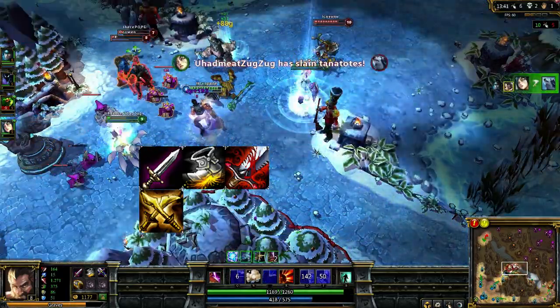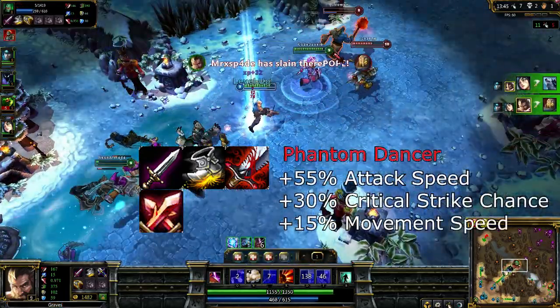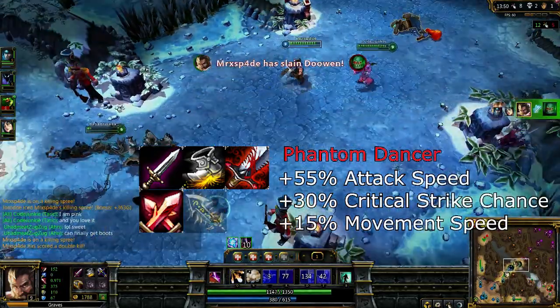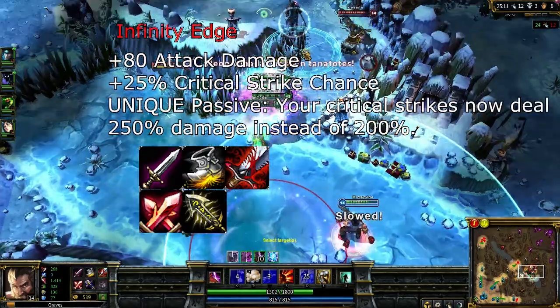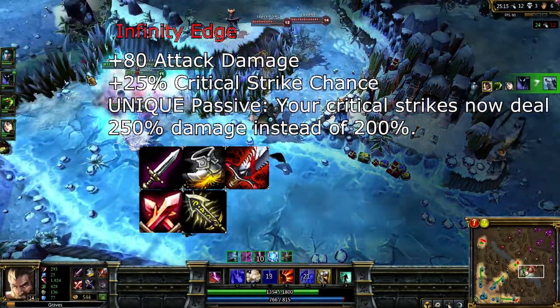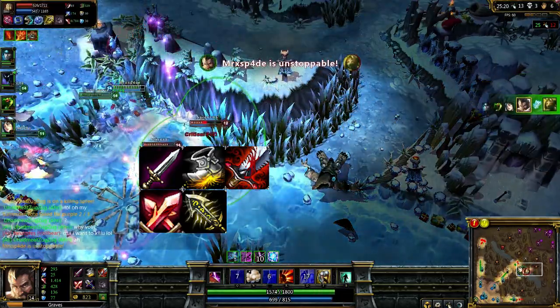Then I'll go back, I'll finish off my Phantom Dancer. It only costs like 1,600 gold or something along those lines. And then once I have my Phantom Dancer, then I will go back for Infinity Edge. By this point, you're going to start needing your Infinity Edge, because you're going to need those Critical Strikes to be a little bit higher, and you'll be able to finish off champions just a little bit easier.